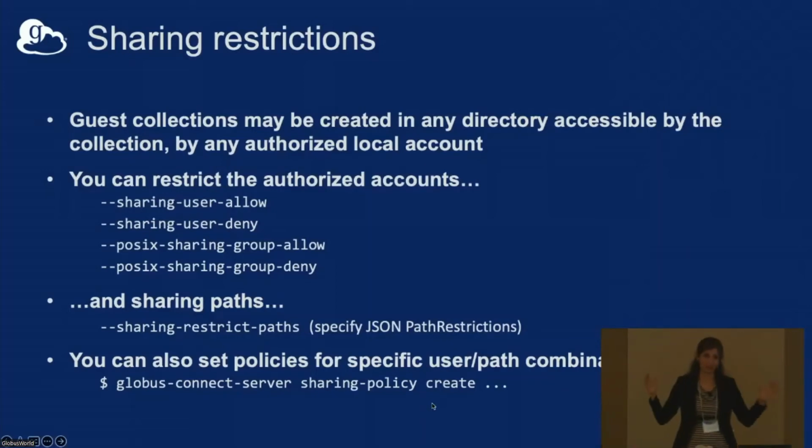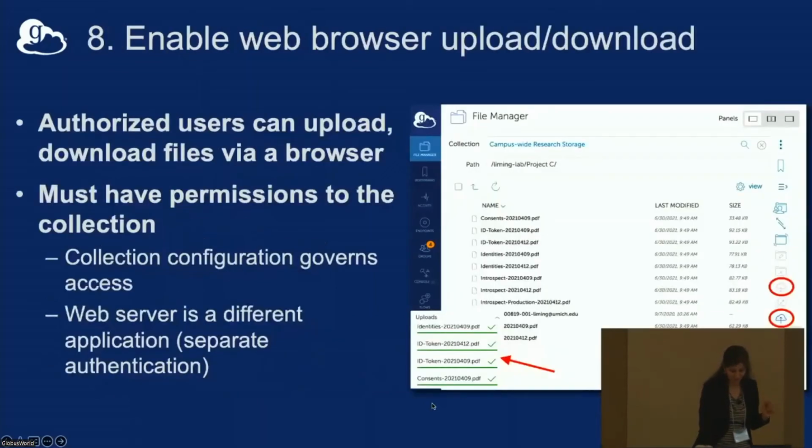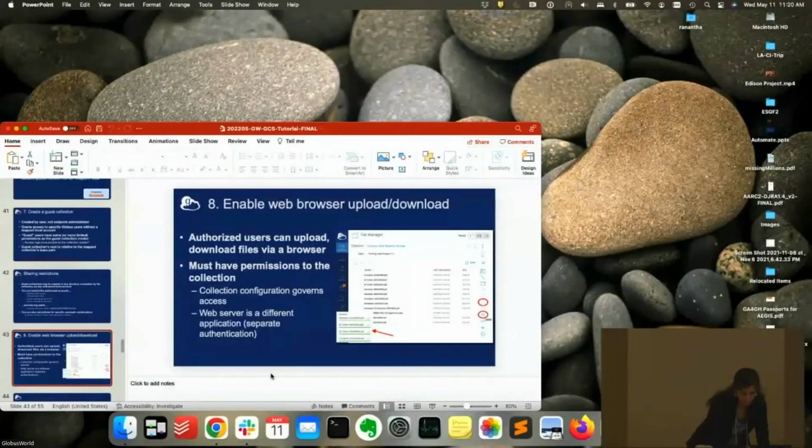So as an administrator, you have lots of controls in terms of how you draw the boundaries so that the user can share with their collaborators, but still meeting your policy requirements, right? And I think it would be useful for you to show that command when you do the walkthrough, or at least the JSON, right? Actually, let me do a quick sharing demo of some people have not seen.